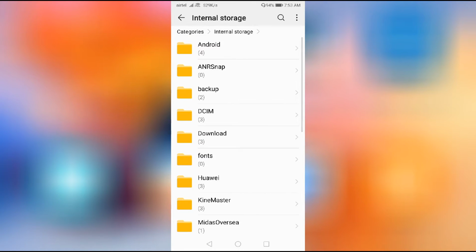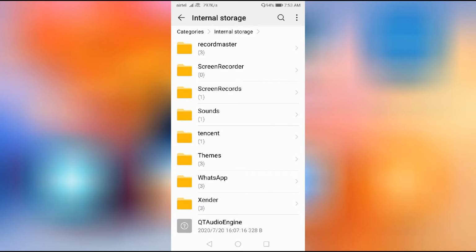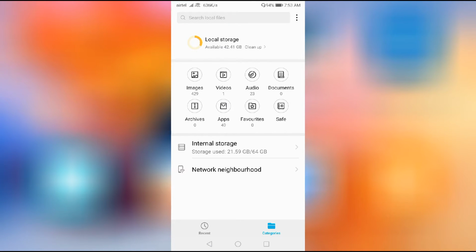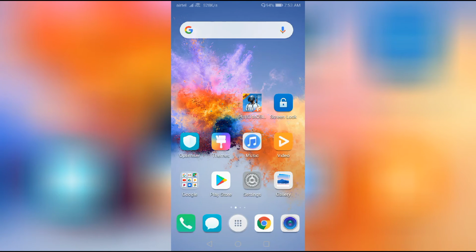Mainly this problem occurs because of the missing OBB file. If you don't have the OBB file in the right place, then obviously you will face this problem. So I have shown you what actually is going on in PUBG and tried to explain why this problem is occurring. Just because of the missing OBB file, this problem is occurring. So make sure to download it from the Play Store, or just wait until the resource download gets completed.